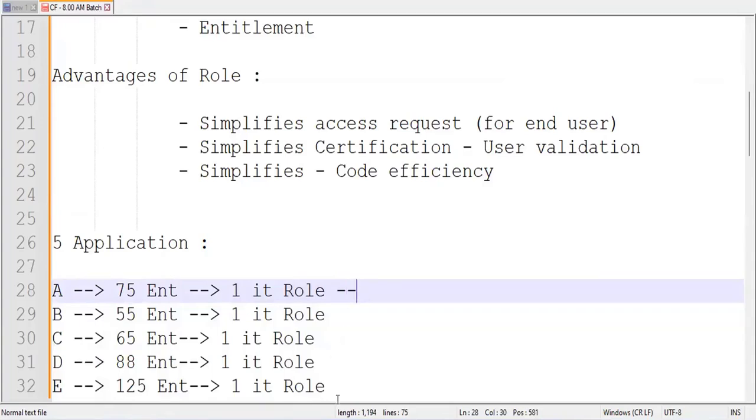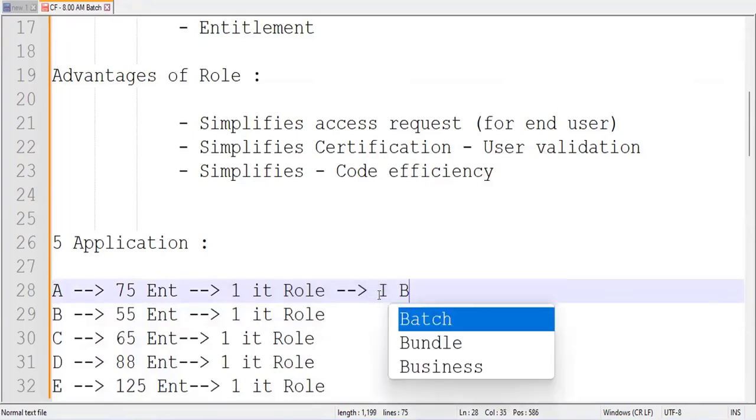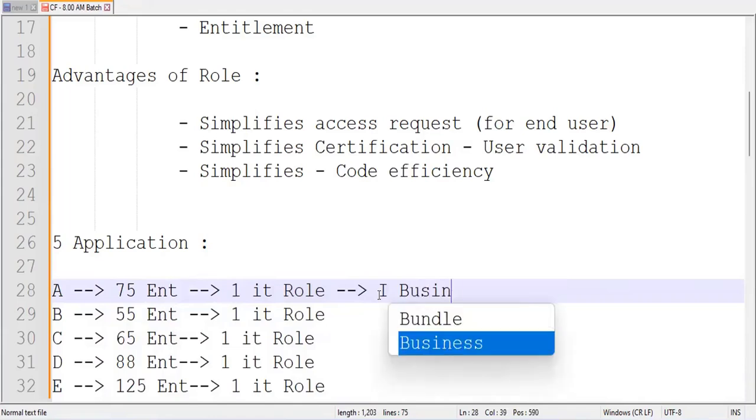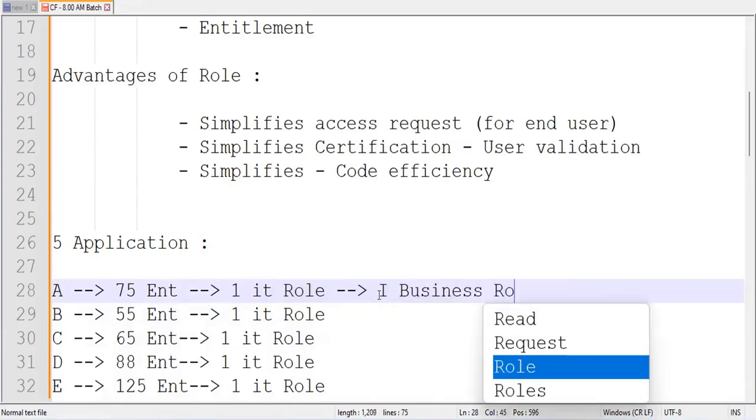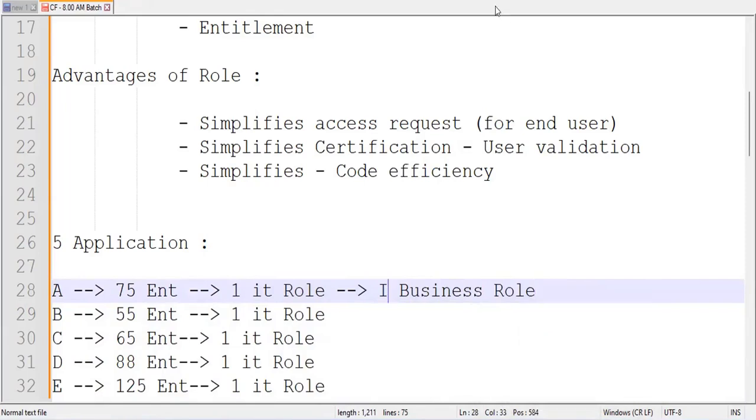You can combine these IT roles, and you can create one business role. So this is the process. You can combine these entitlements, and you can create one IT role. You can combine all IT roles, and you can create one business role.